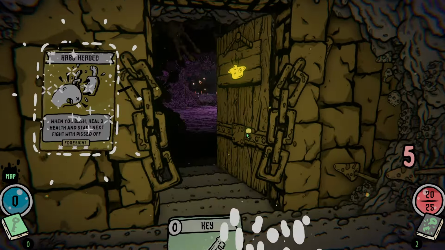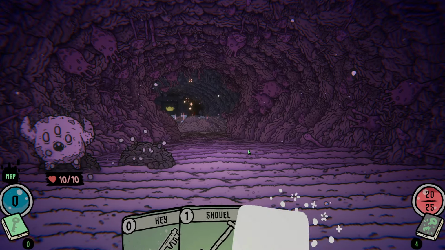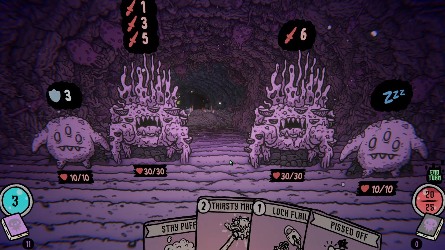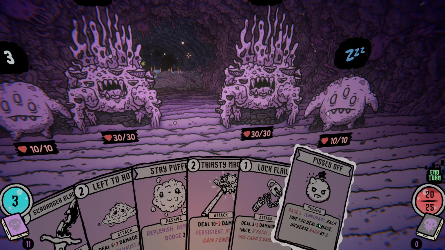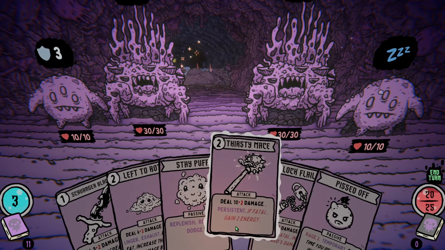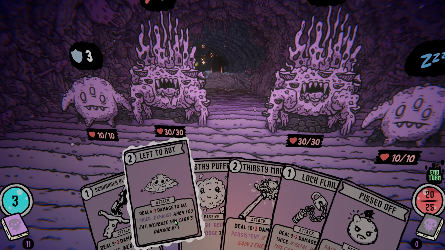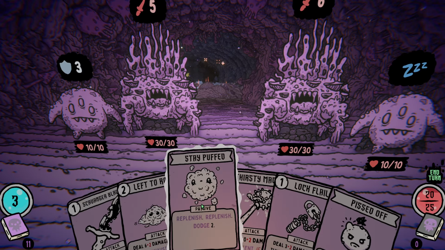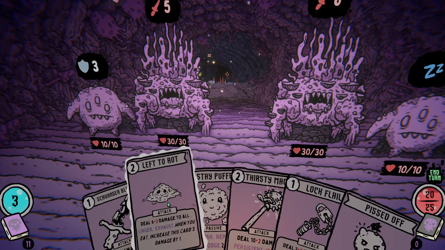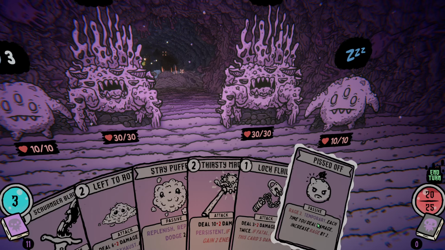Time for the goo room. Ooh, I got another hard-headed trigger. Will I start the next fight with 2 pissed off? No, just 1. Dang. Ooh. Wait. Each time you deal damage, increase rage by 2.